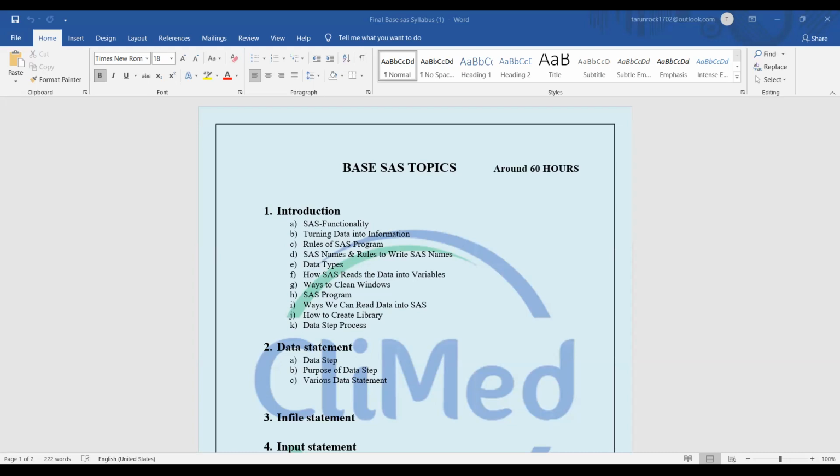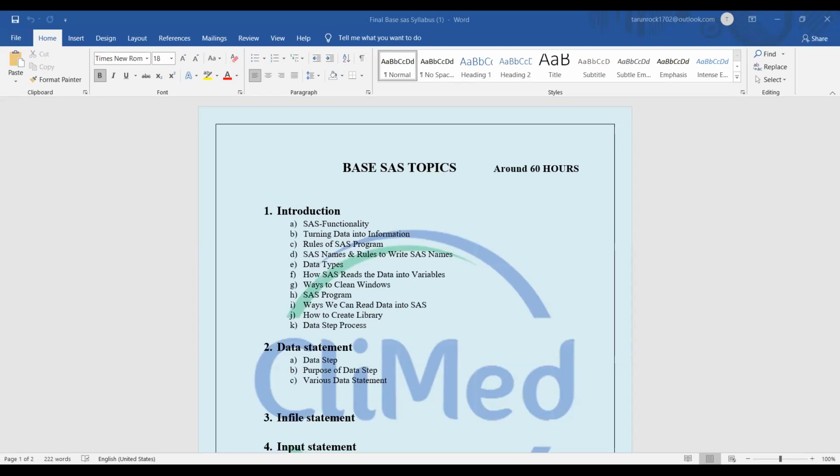The code we write in base SAS will be huge, and the code we write in advanced SAS using SQL will be less. Compared to base SAS, the process or execution time of advanced SAS is less. That's the difference between base SAS and advanced SAS. In base SAS, we cover all the basic fundamentals. Advanced SAS is macros and SQL. The combination of both is advanced SAS.